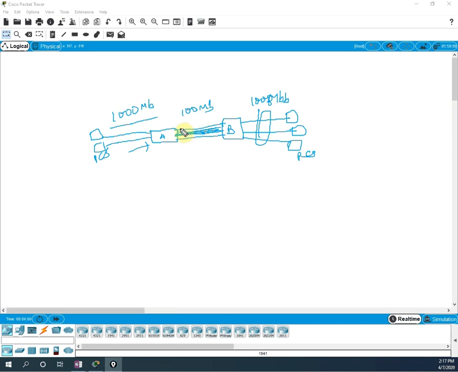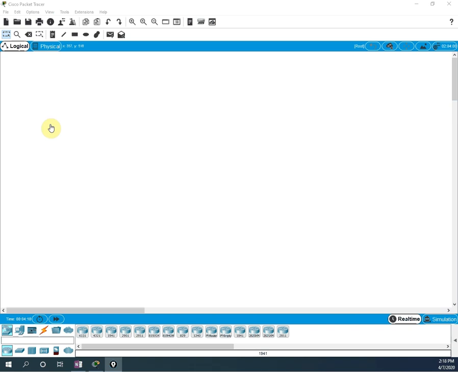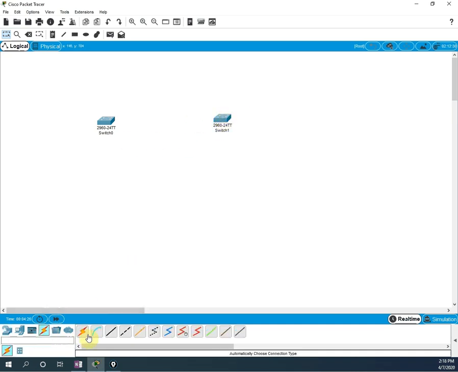But you know, if we connect more links between switches, some will block automatically. We learned that from spanning tree already. Let me connect and show you. I will take two switches. Actually, this EtherChannel we can do on a layer 2 or layer 3 switch. Now we are doing it for layer 2. I will give the theory also, don't worry. I am just showing you to give an idea.